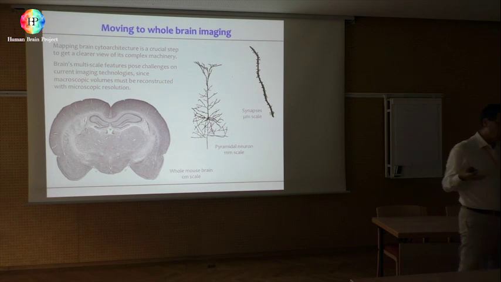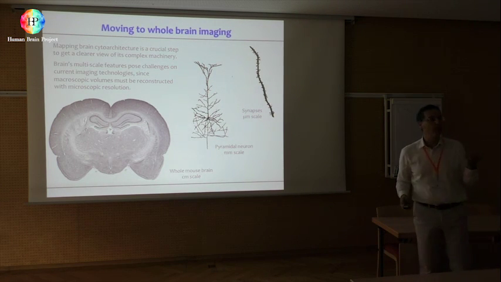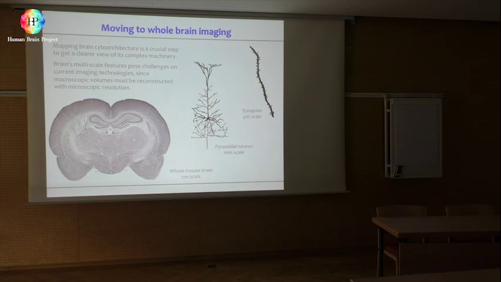And the challenge of this whole brain imaging is exactly what I was telling you at the beginning. I mean, I need to make a photo of this class, I need to know where you are seated, but I also need to know how each one of you is composed, cell by cell. So I need a microscopy technique at that point which is able to go from single spine, dendritic arbor, to whole brain. So how can I accomplish such a scheme?